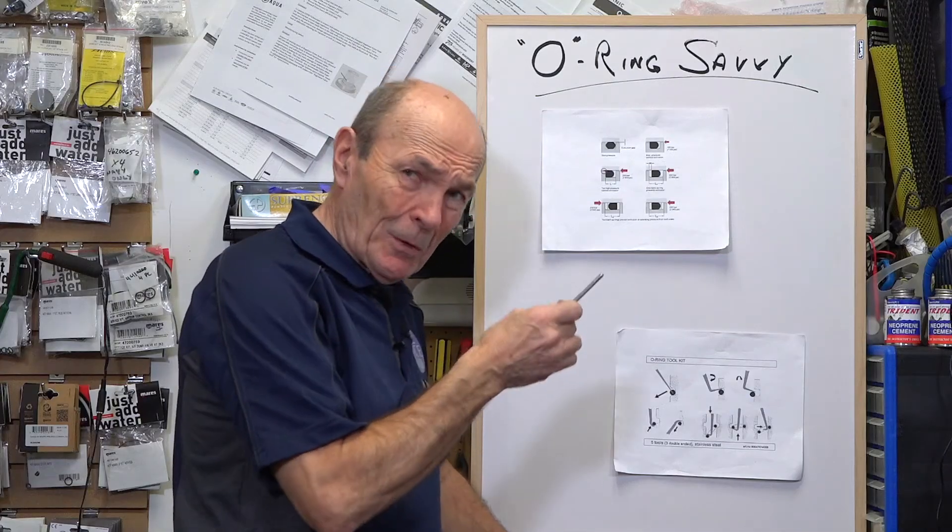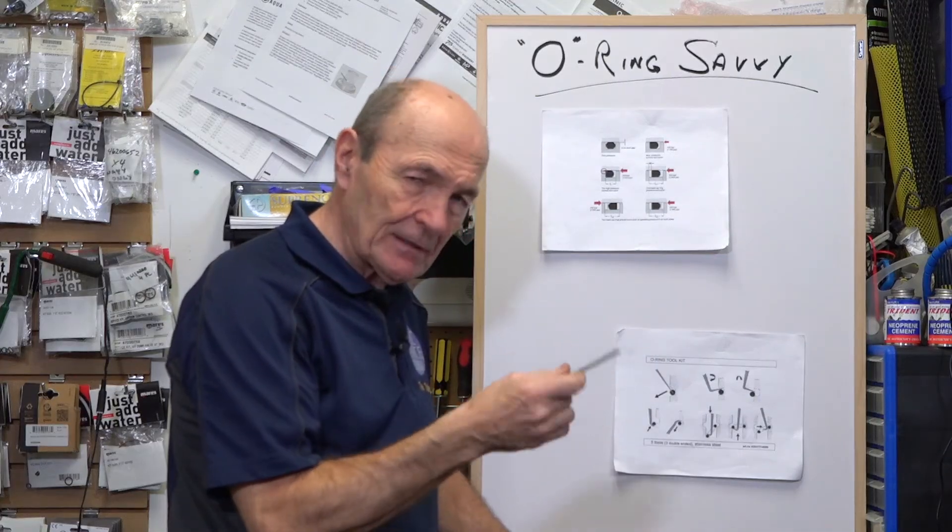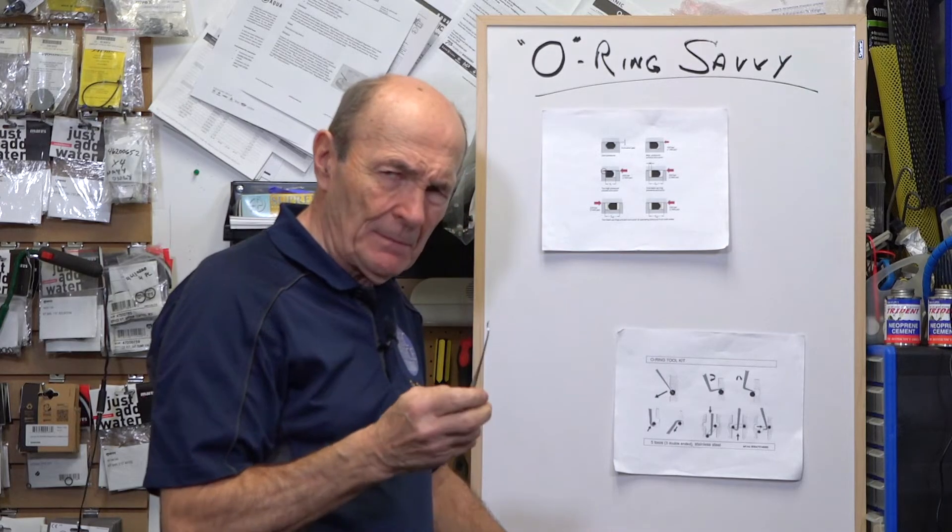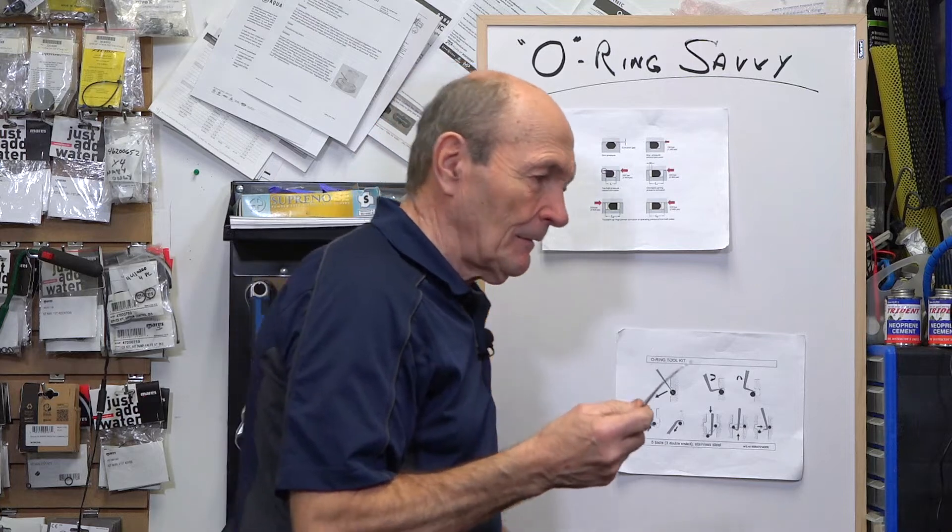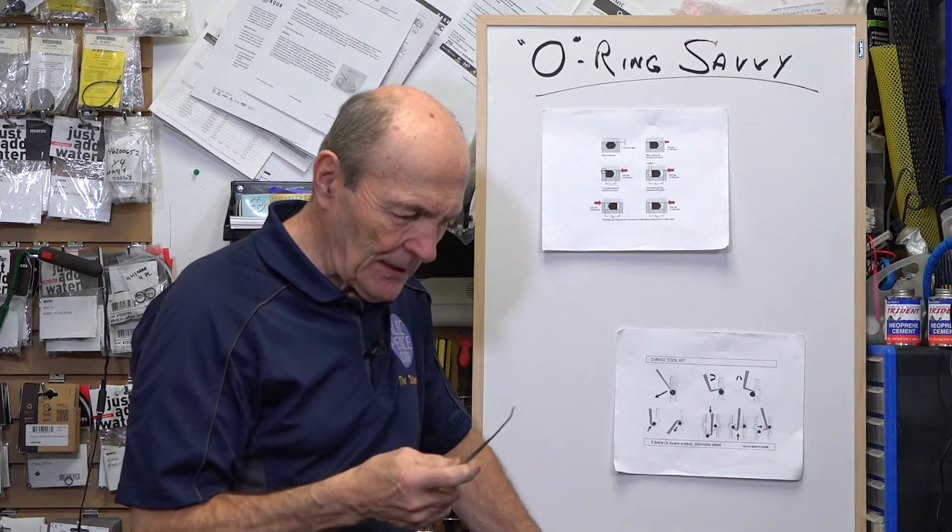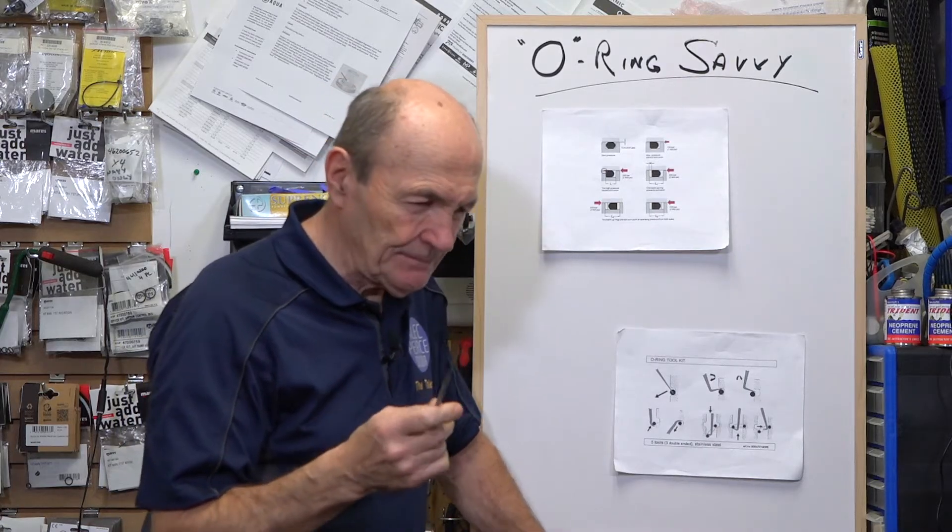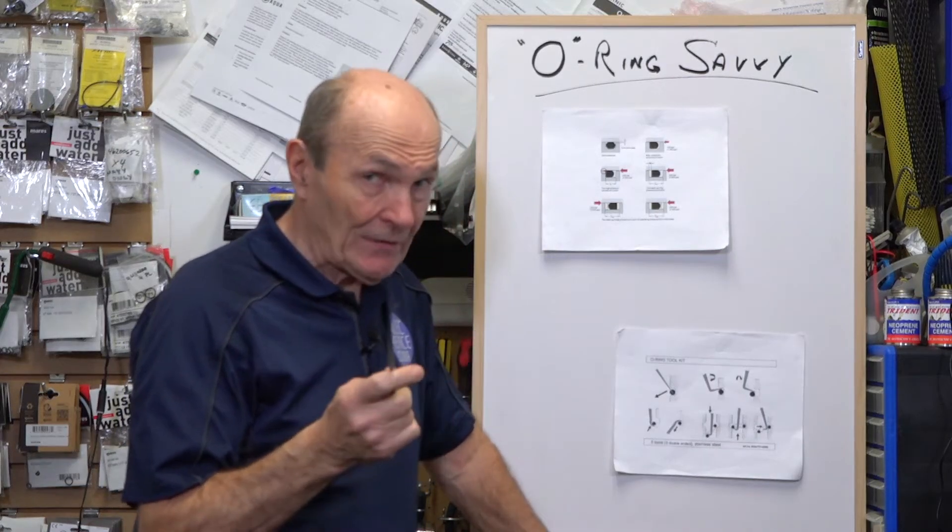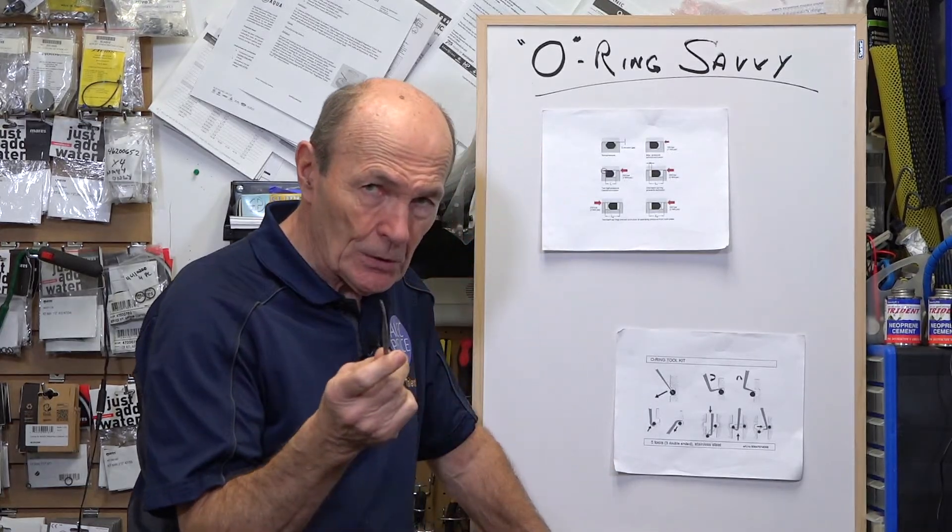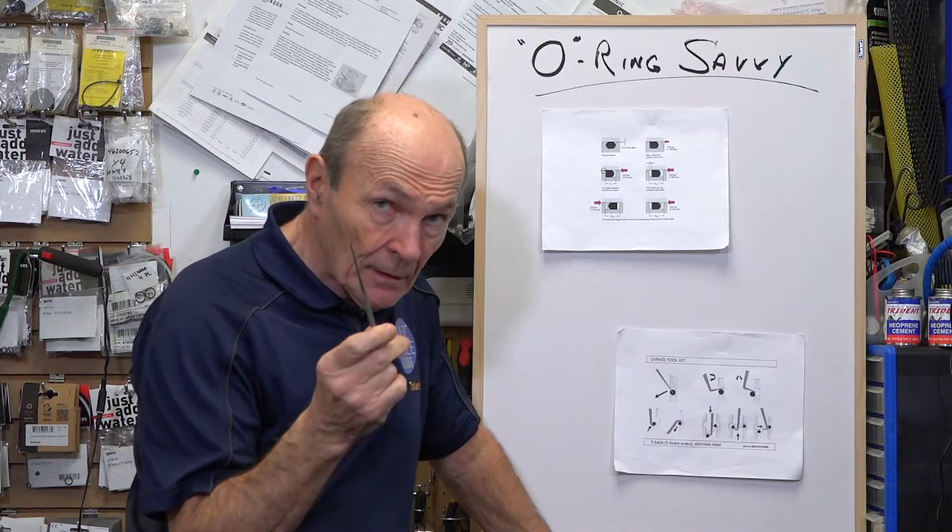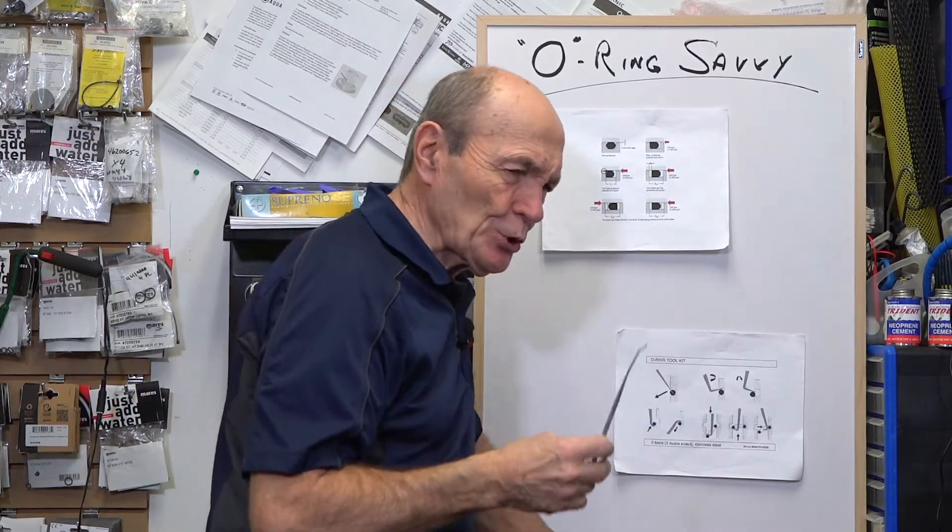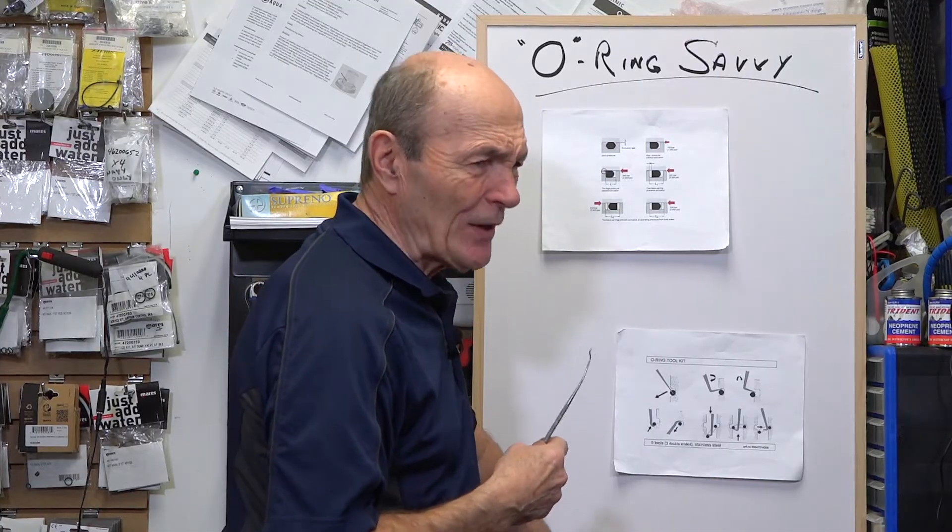So now you know how an O-ring works and you know how to spot a bad O-ring, the feathering, and a couple of things like that. Before I leave this O-ring thing, I want to take one more minute. Kevin just reminded me that we've done four or five hundred of these tech tips. I can't be 100% sure that I haven't touched on some of these points previously. Maybe you guys can take a look back because I know we've done O-rings before.